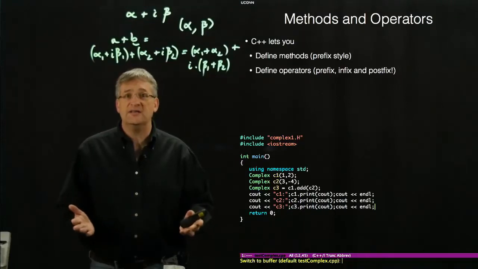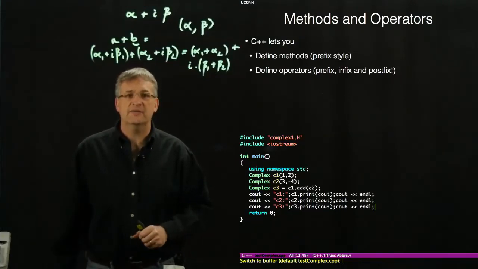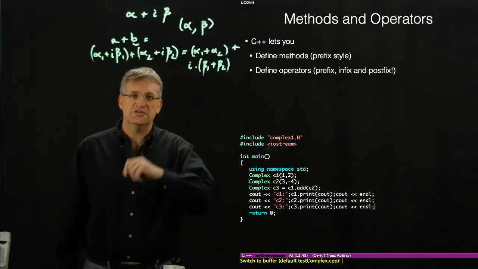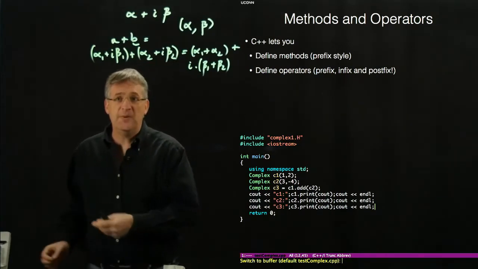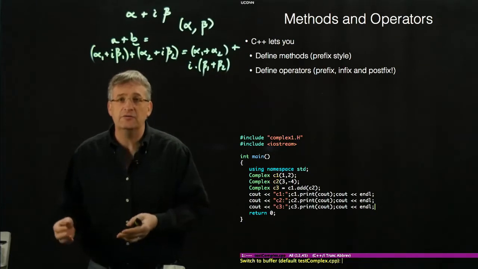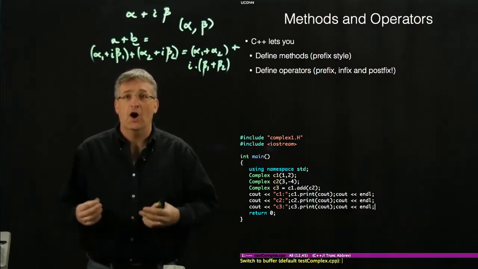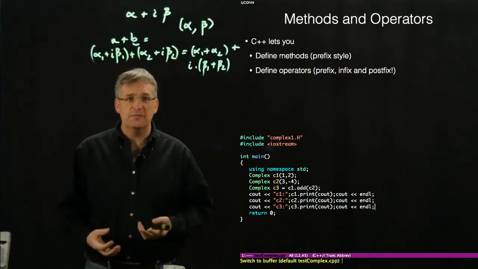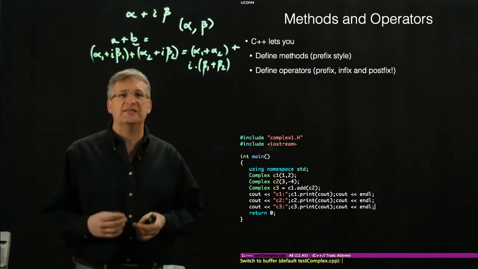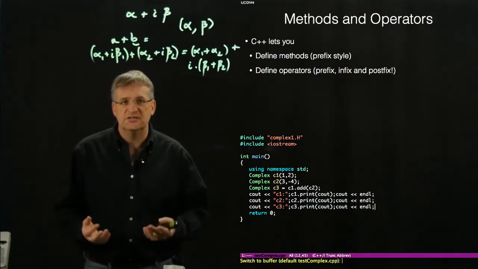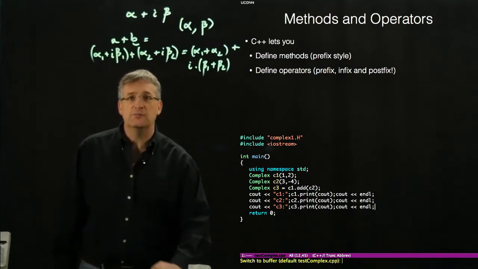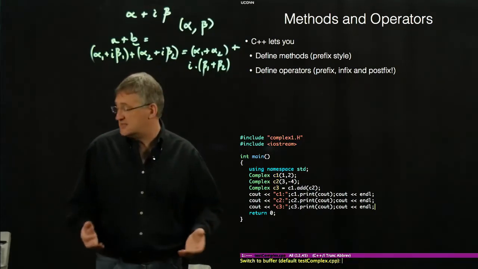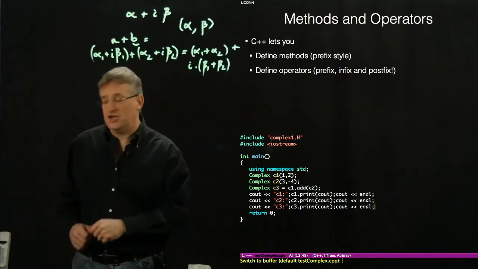So if you recall, last time we were looking at these complex and we realized this code is not as good as it should. We'd like to treat objects like complex exactly as if they were values like int or doubles. Objects should be values, and I should be able to write a beautiful expression like C1 plus C2 and have that be the code. So can we actually do that improvement? And the answer is, of course, yes, we can. So let's make that change in the code.